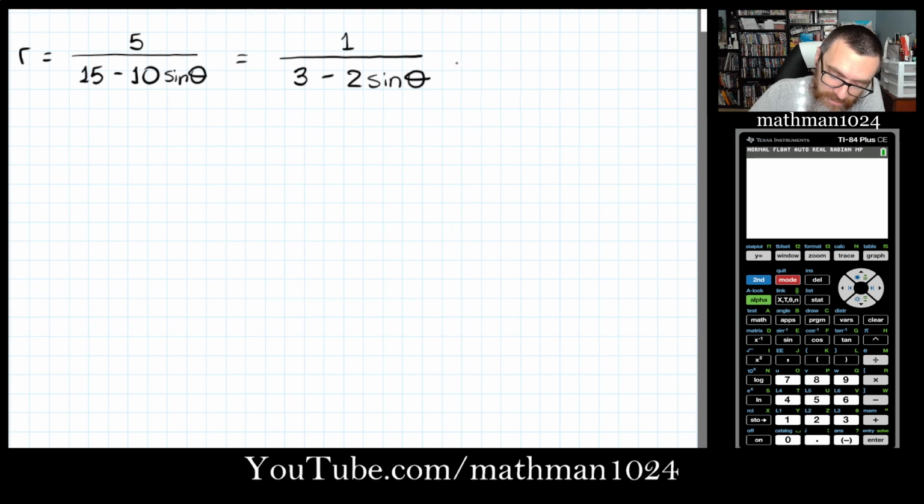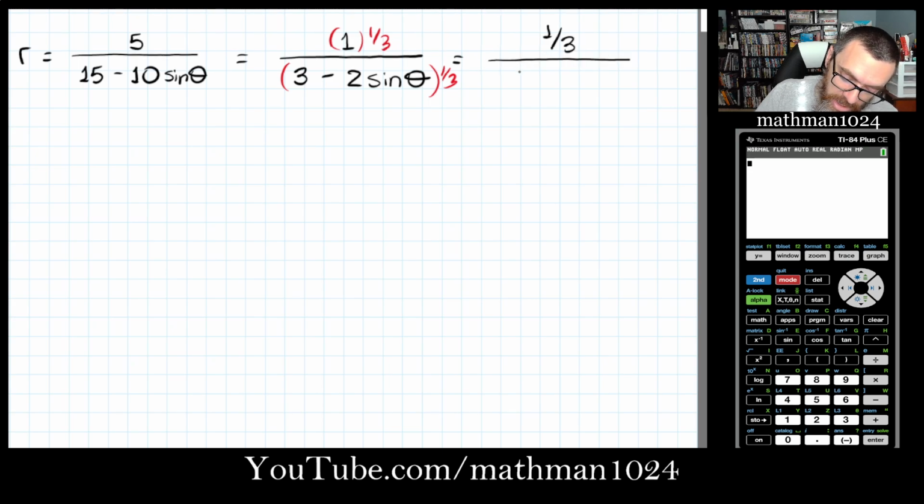All right, so if I do some slight rewriting here, I guess I just need to divide everything by 3. So I'm going to erase this. In order for me to get a 1 down here, I need to have a 1/3 to multiply on the top and the bottom. So this gives me 1/3. I know it's kind of messy, but just trust me on this. 1/3 of 3 is 1, and then minus 2/3 times sine of theta.